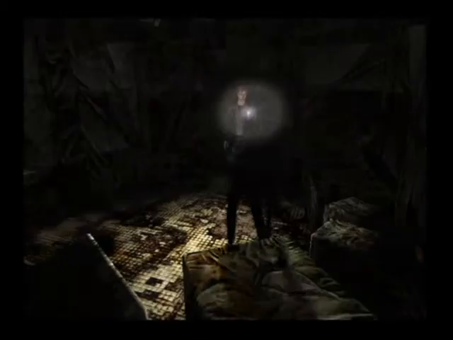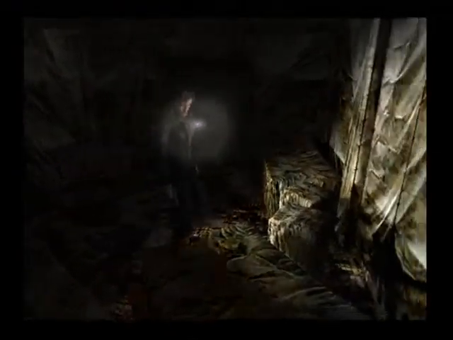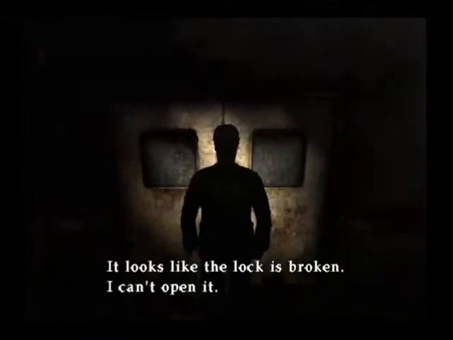Let's see what's in this room. Oh, no. Handgun bullets. Eldrunk. Nothing more now. Tried the elevator yet. Okay. Let's go to the second floor.